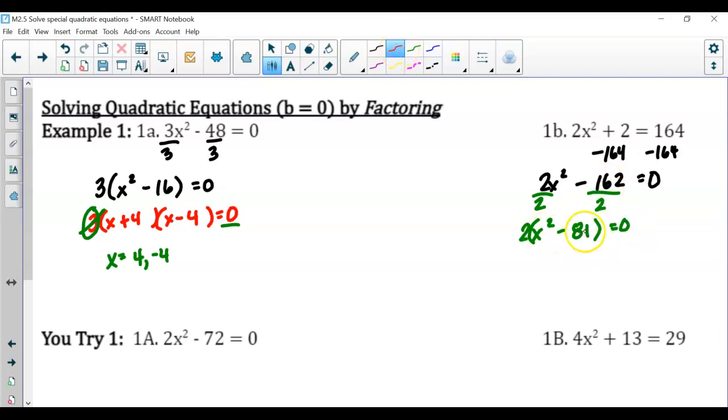Now, do we have a difference of two perfect squares? Yes. We can take the square root. What is the square root of 81? 9. So x plus 9 times x minus 9. So now that means here, will 2, our GCF, ever equal 0? No. So 2 again just cancels out. And we are left with x is equal to negative 9 and positive 9. So you could see it written out this way or see it written out like this with our plus or minus symbol here. So positive and negative 9.